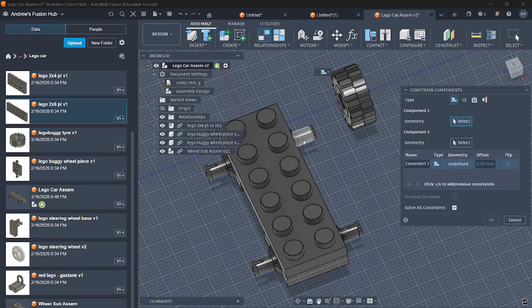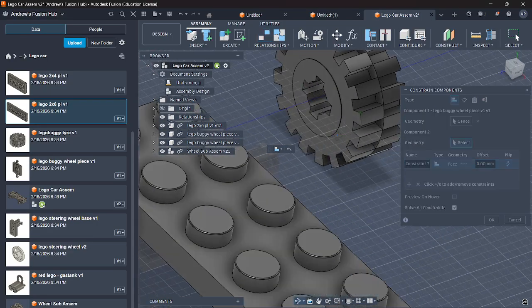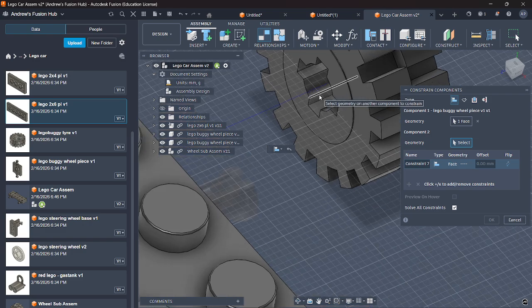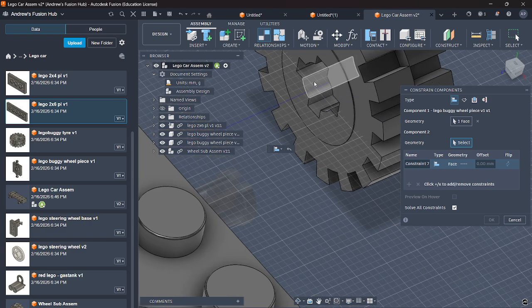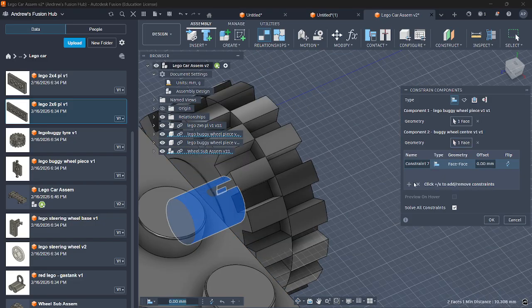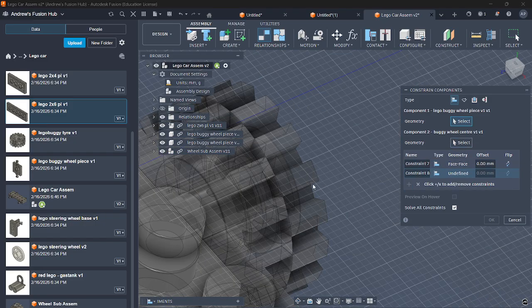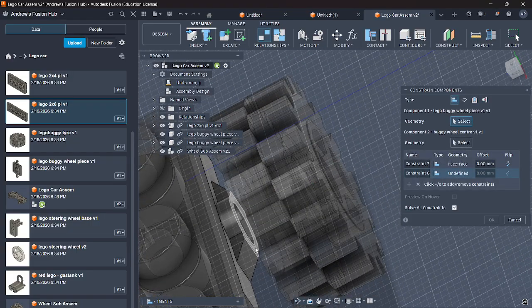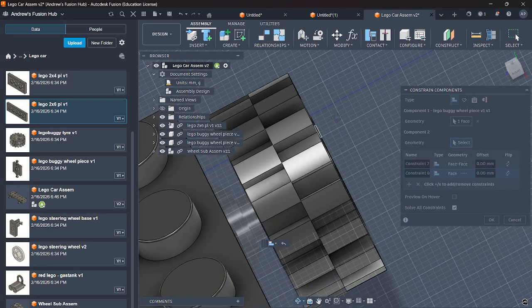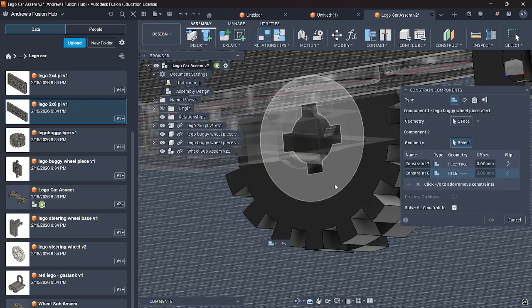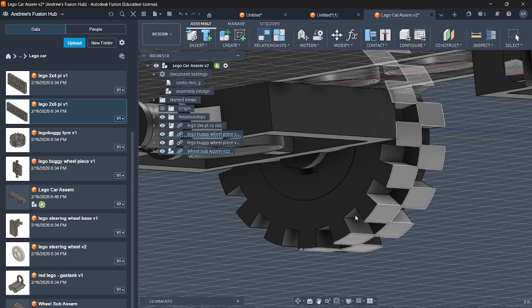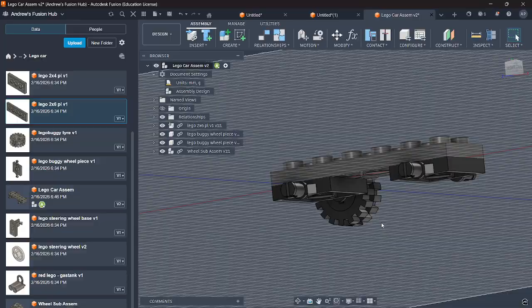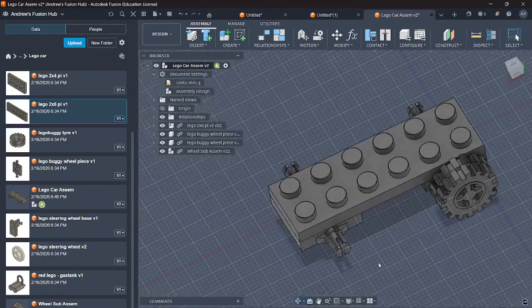So to constrain it, I'm going to click this face. I'm going to make sure I clicked one of these round faces, make it concentric. And then I'm going to make sure the wheel is flush with this. There we go. Looks good.